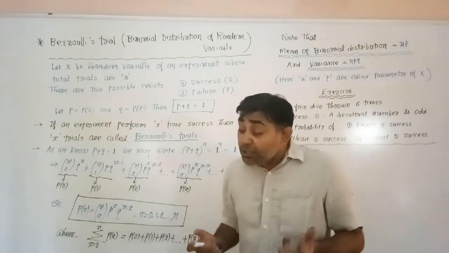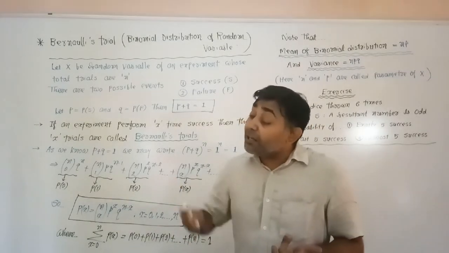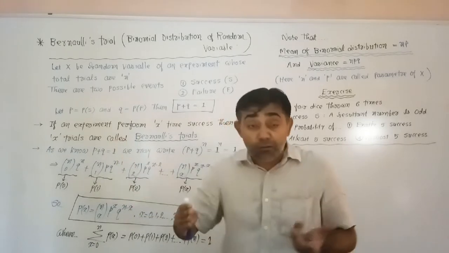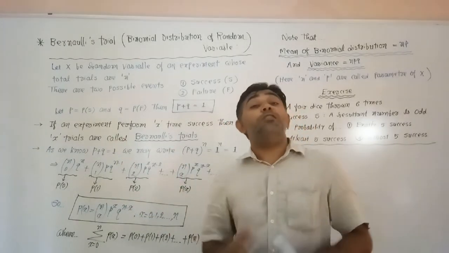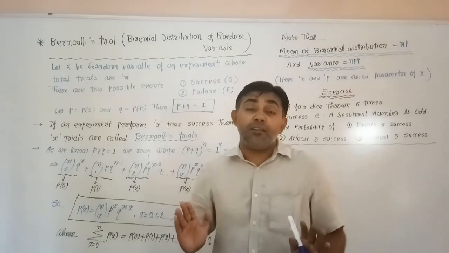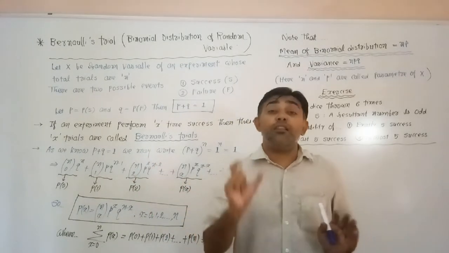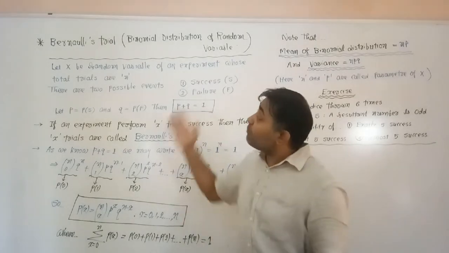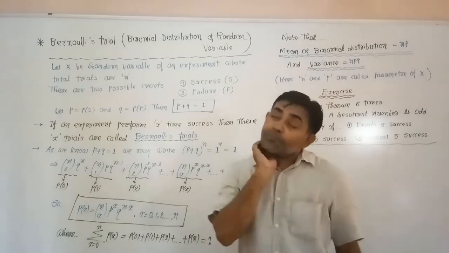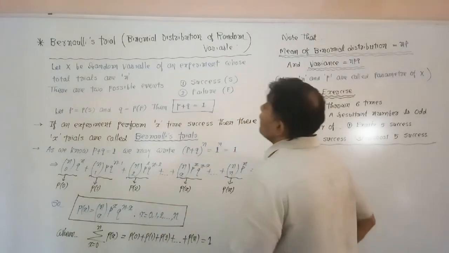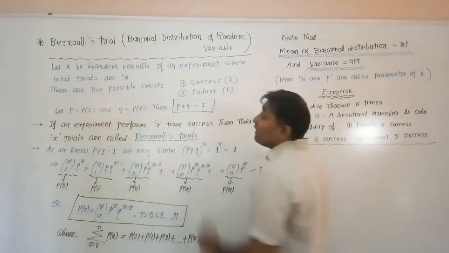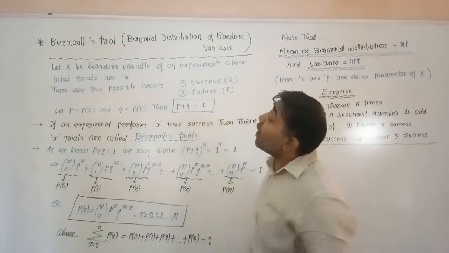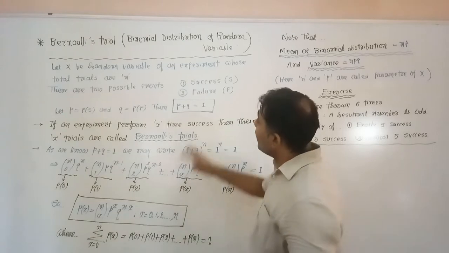So can you imagine how we can find the probability of how many possible successes, whether 20, 21, 23, 22, whatever. It means the number of successful trials, and if we want to find the probability of that, then it is very difficult. So let us see, by using binomial distribution, we may find it easily. In this case, we have two possible events. As per Bernoulli's description, there are two kinds of events in each random experiment.